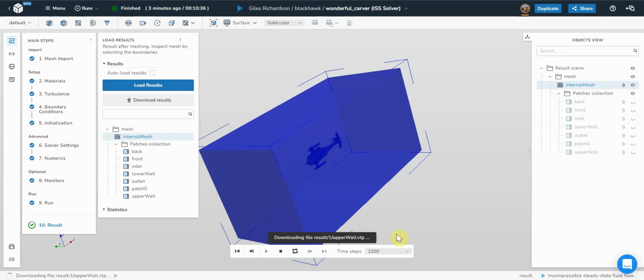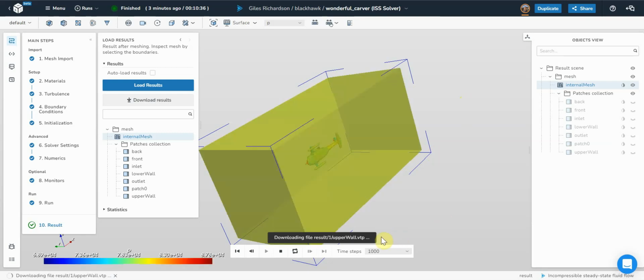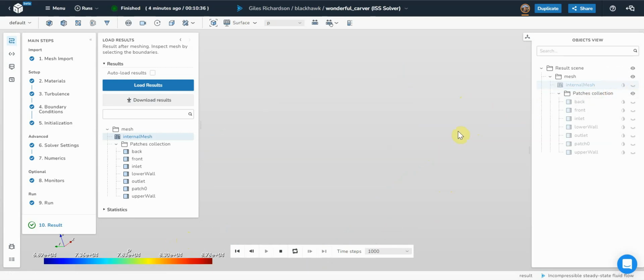Okay, so that's downloading some of the boundary conditions, and there's the flow solution. So straight away it shows us a pressure legend in the bottom. So I think first of all I would like to switch off the volume mesh and switch on patch 0.